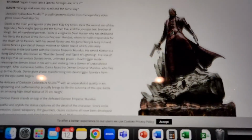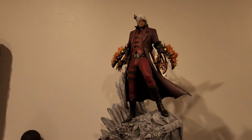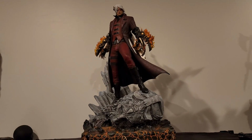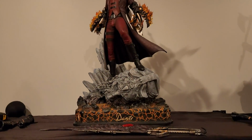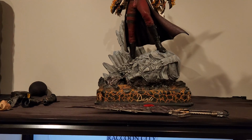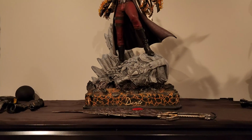Ifrit gauntlet, back accessory, Alastor. So it's the Alastor sword. Yeah, this is fully licensed, not custom or anything. But here is my favorite look of the statue, the Ifrit gauntlets. I think these look the coolest. I do like this sword, but like I said, it's kind of hard to see. It makes it wider than necessary, and I'd rather just display it as a standalone.